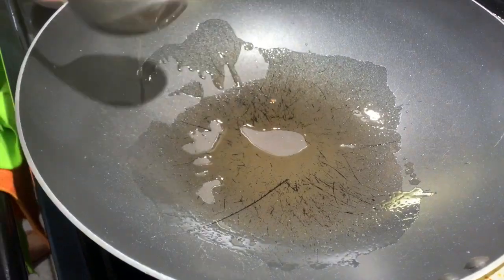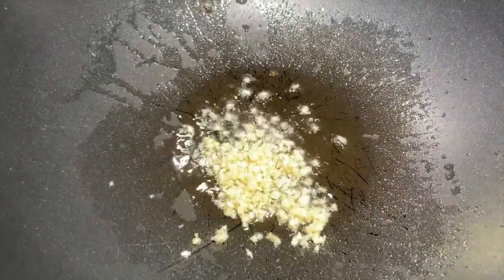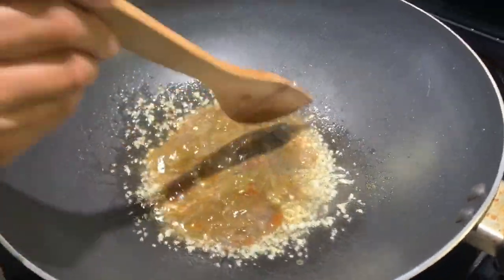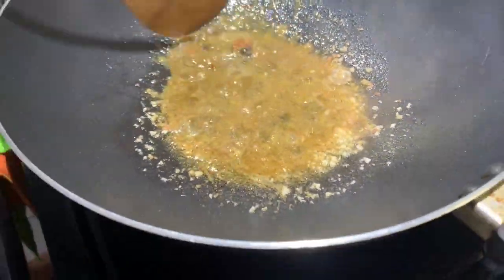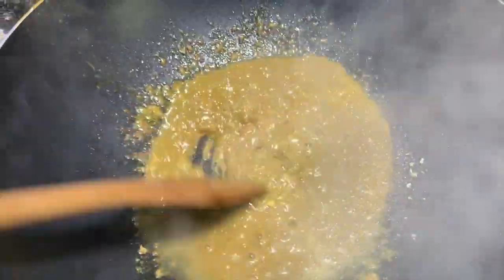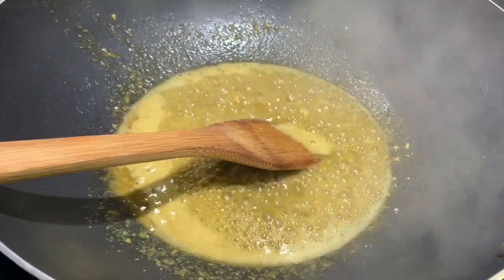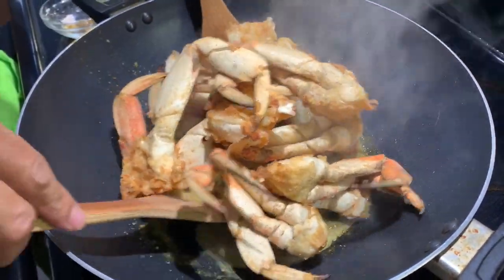It is time to stir fry the crab — you're going to need a wok for this. Set your stove to medium heat. First, scoop in a big ladle of the oil we deep fried the crab in, then add your garlic and let that fry for a good hot minute. Once the garlic is going, add in the tamale we saved and break it apart. It looks a little greenish and yucky, but it is so flavorful. Drop in the chicken broth mix, add sugar, water it down with half a cup of water, then bring that to a boil before throwing in the crab. Toss the crab in and make sure the sauce coats everywhere — mix it up and toss it around until it's nicely coated.